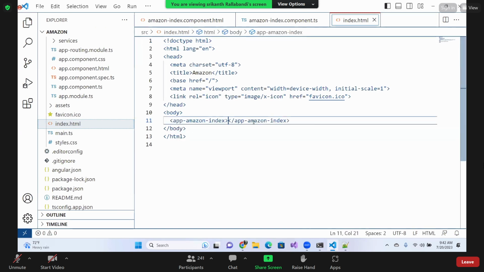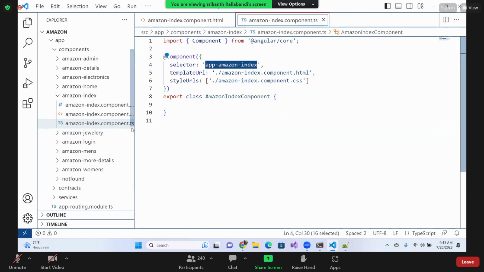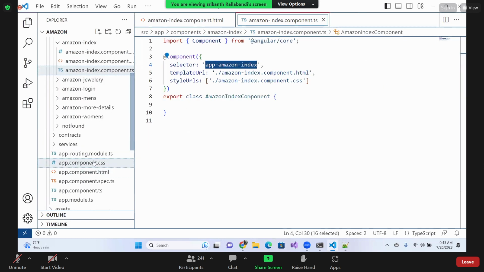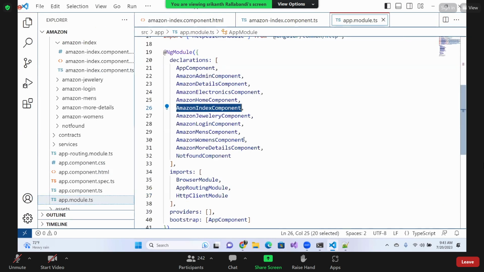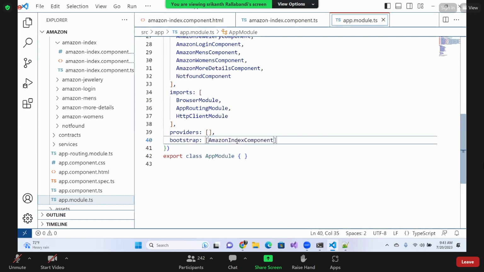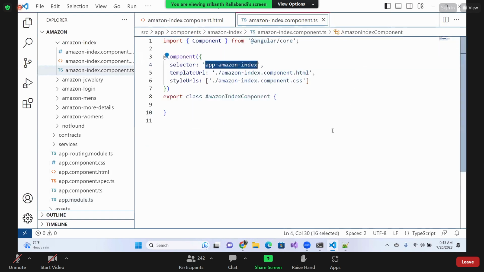I'll be writing something like this. This is the one. At the same time, you can see I have app.module.ts and I have an index component, and then giving it over there. This is the second one.